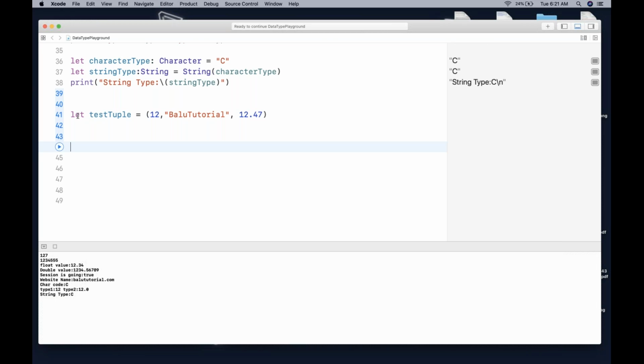So var or let, maximum the people will go for the constant. Let test tuple 12, Balu, tutorial, something. Okay, then what's going to happen here?